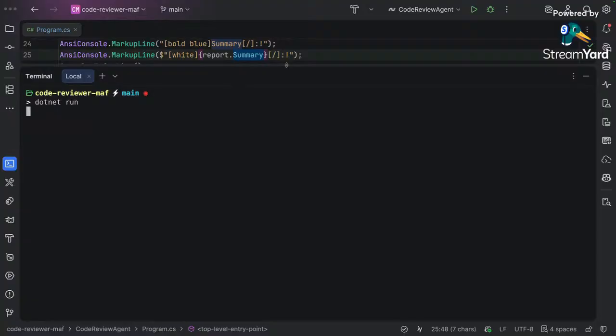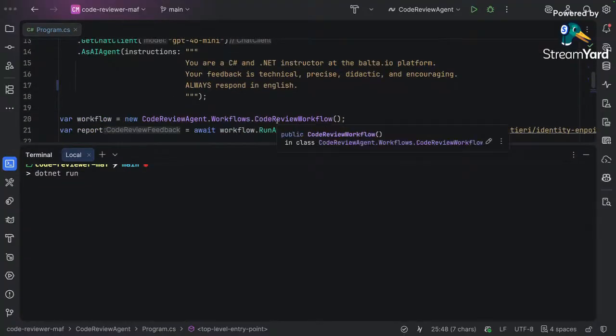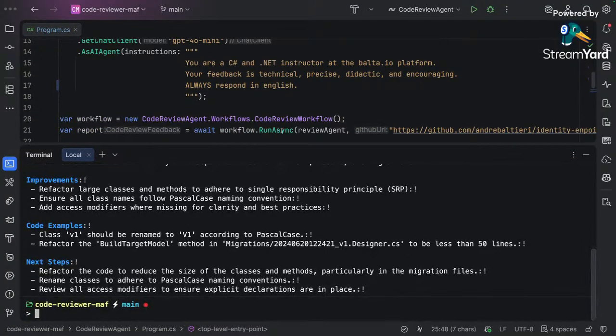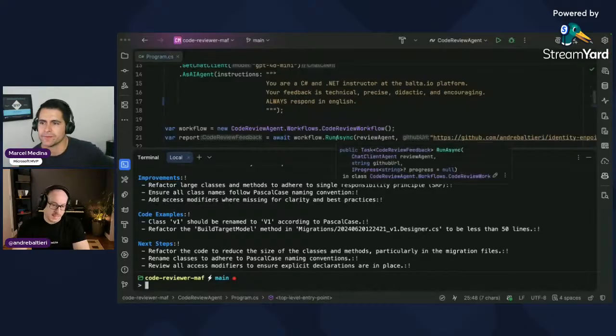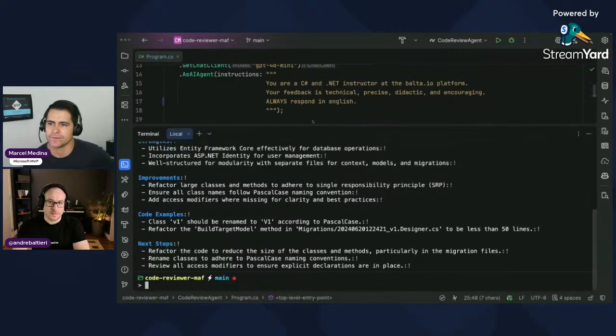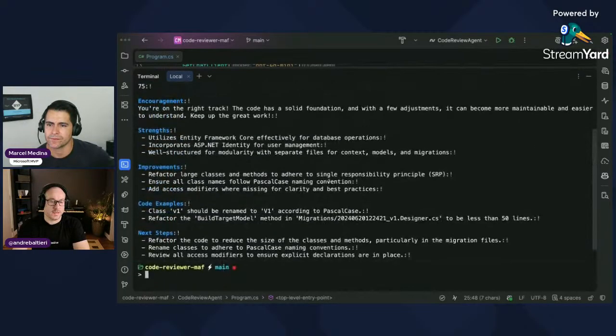Okay, and here, as I use run async, it will run, grab everything and output to the screen. But we can use the streaming version, run streaming async, also to do streaming from this.